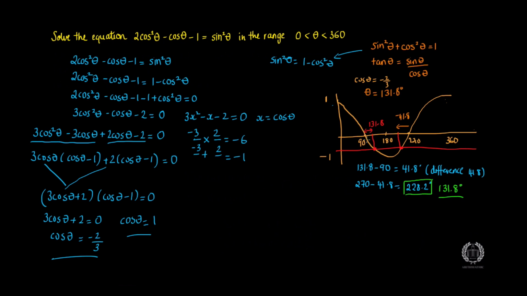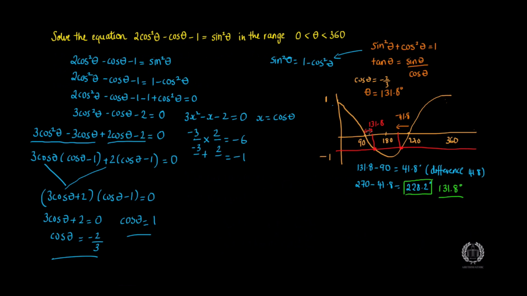Okay, so I hope people understand what I've just done on the graph. Let me quickly explain again. You first draw your cosine graph, and then what you have is cos theta equals minus 2 over 3. So you sketch your minus 2 over 3, which is that red line. And then you can see the two intersection points. Those are the two intersection points where you need to find the angle. Now, the first intersection point you can find from the original by finding inverse cos of minus 2 over 3. So you know that's 131.8. That's your first angle here. But then to find this angle, if you find the difference between 131.8 and 90, that difference is going to be the same as this difference here.